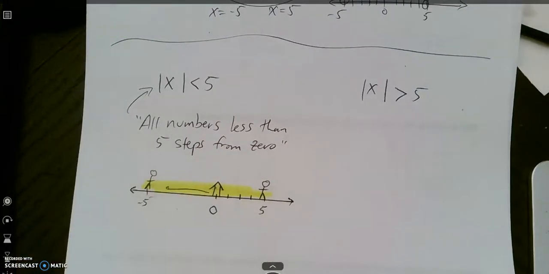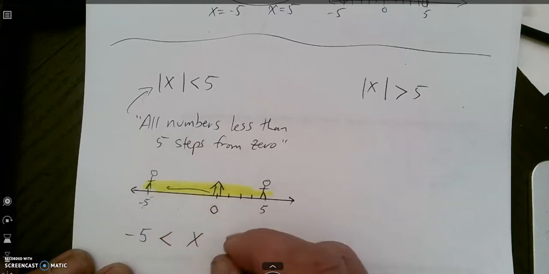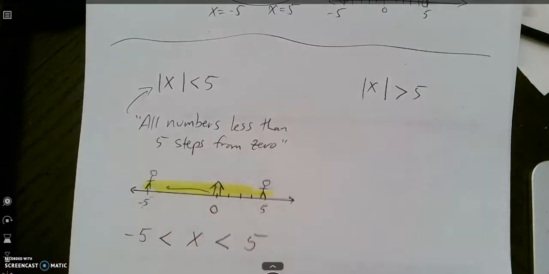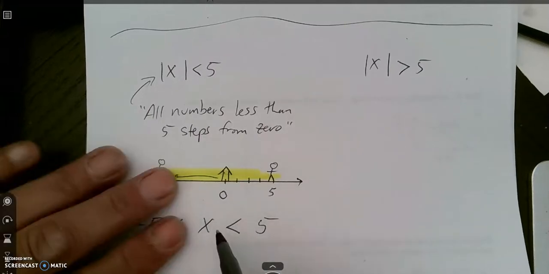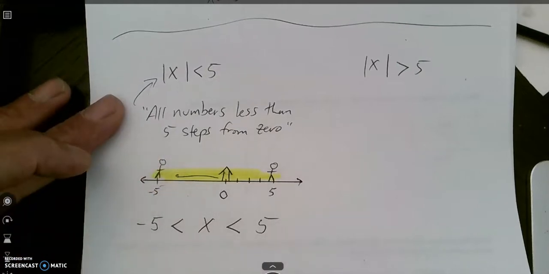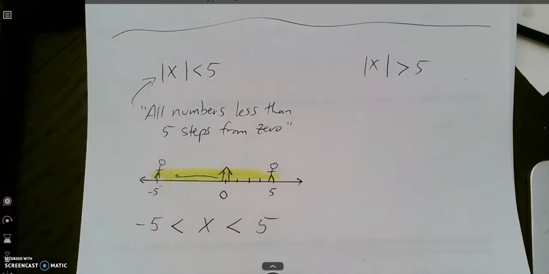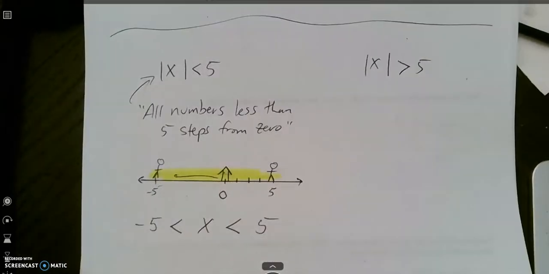And how we'd write that is, we'd say you are between 5 and -5. This is called a compound inequality. Okay, so it has two parts. Usually an inequality just has one part. This has two because x is between two values. And so that's how it would look. That's how we write the answer for that. That's how we graph it. That's how we interpret absolute value.